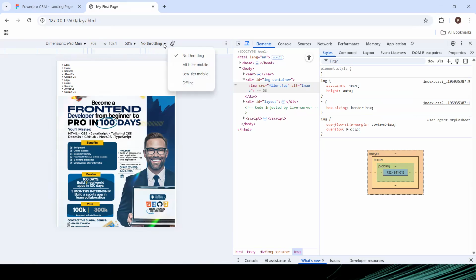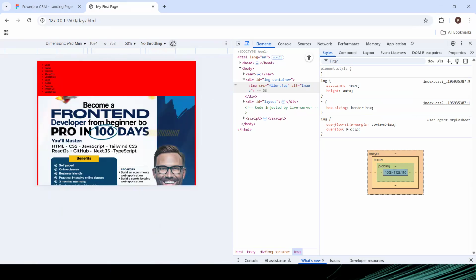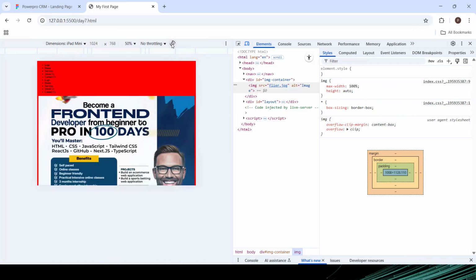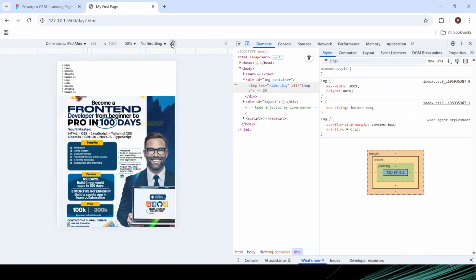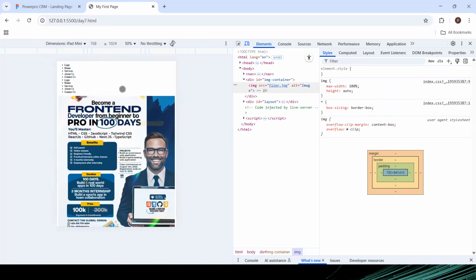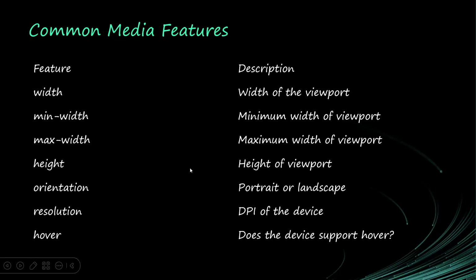I don't know how to change it, I have not done this before, changing to landscape. Aha, I have changed it to landscape now. You can see now it has applied. I can rotate it, and this is how you change portrait and landscape. This red background is only applying to landscape, but when it is portrait, it doesn't apply. All right.